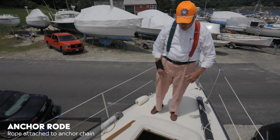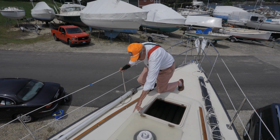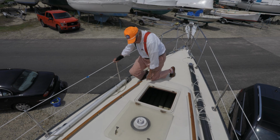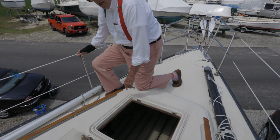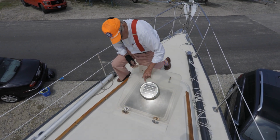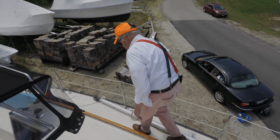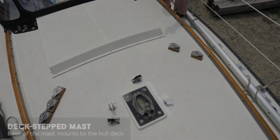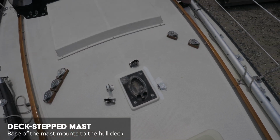The forward hatch opens all the way up. This is double gasketed. Notice this. This is really nice. It's a piece of plexiglass here, very thick, very heavy plastic. And this will just flop over and mate on not just one, but two rings of water protection. So it's going to keep you dry up in that forepeak. And then a nice little solar vent. Is that a solar one? And there's a little solar vent on here as well. Good eye. A Marine Cove solar vent, so this is solar operated, and you have a little fan that'll just get air moving through the boat. Yep. I think I'd kind of like to see that with an adjustable arm on it, but that certainly works fine. Notice too, as we go by the mast step, the mast is stepped on deck, and you can see the various blocks to lead lines for reef lines, halyards, and so forth back to the cockpit.